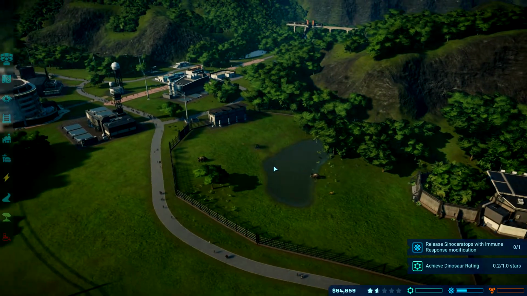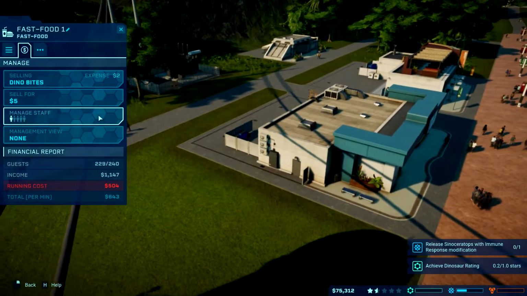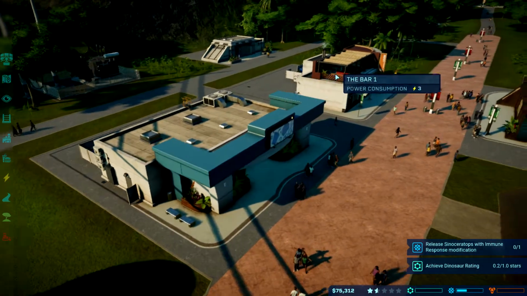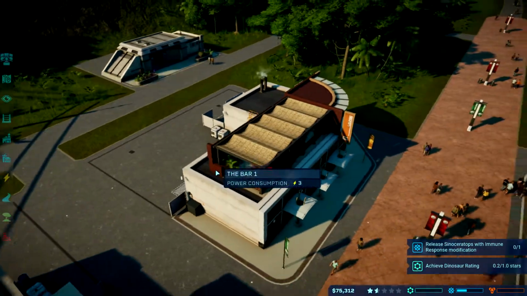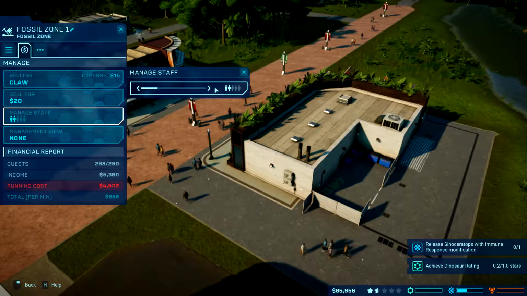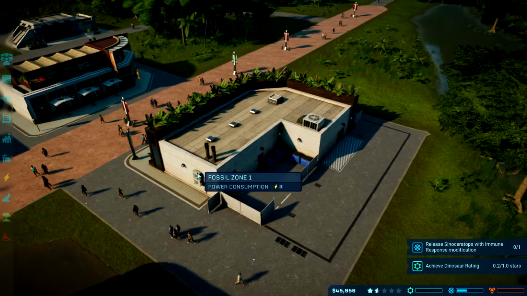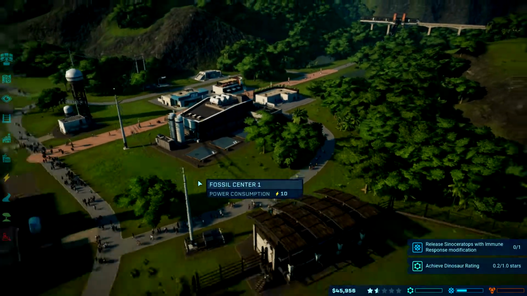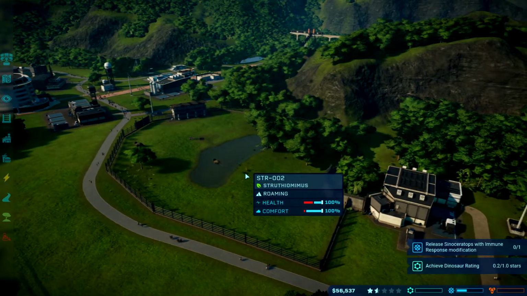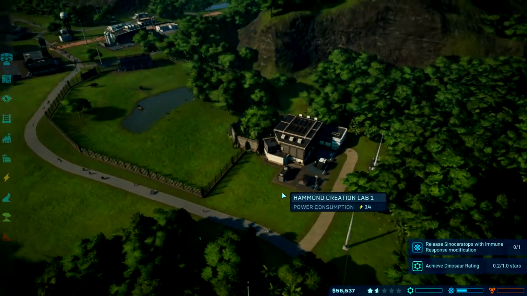Yeah, we're getting a lot of people coming from the hotel now for sure. 229 out of 240. Let's boost up the fast food capacity. The bar, 57 out of 320. We don't need to boost that one. And 268 out of 290. Yes, indeed. More fossils, please. And then if the need goes up any higher, we can always increase the quality of the things that we're selling. All right, 70% on that Sino.